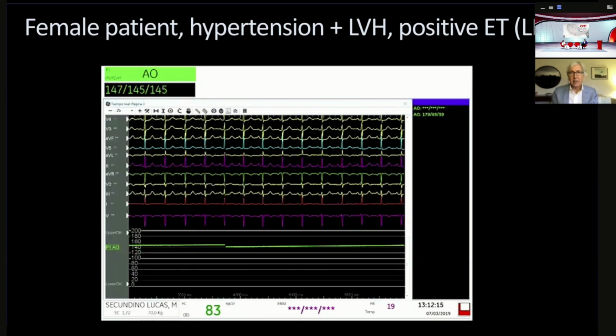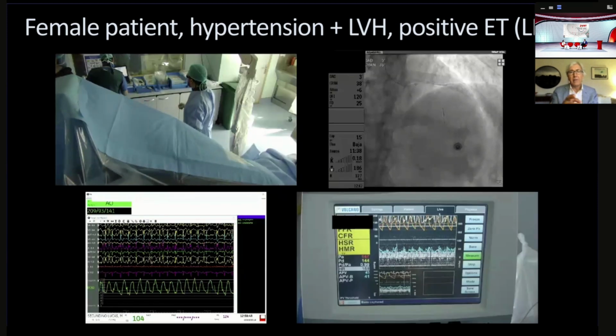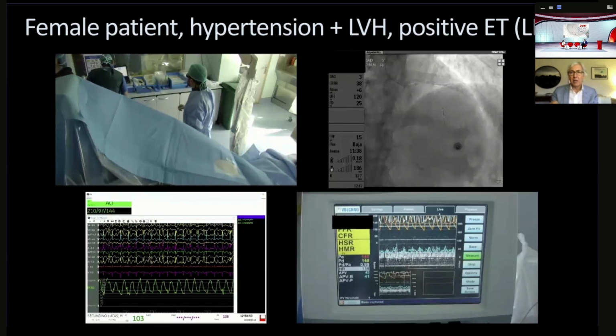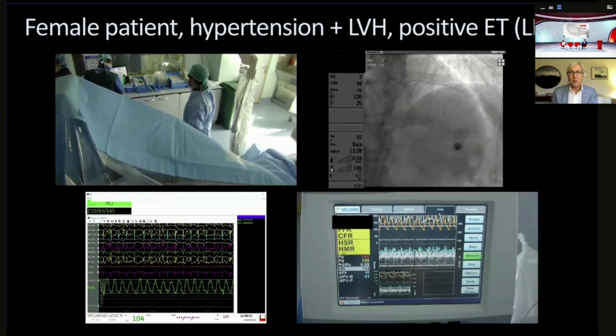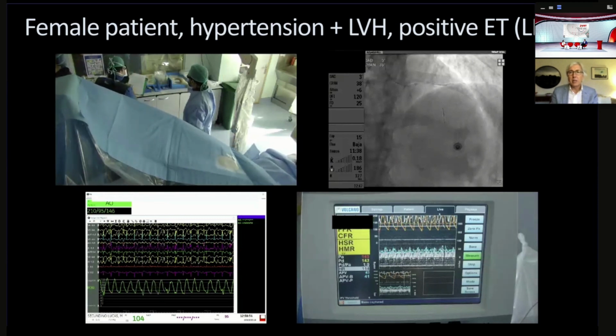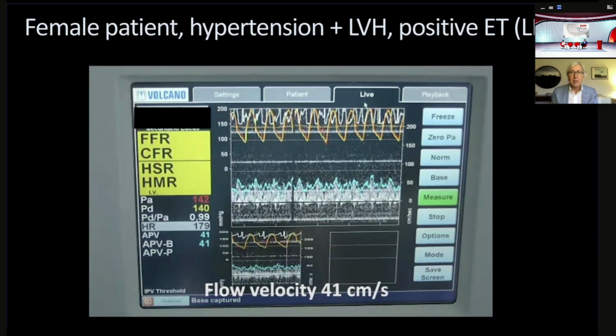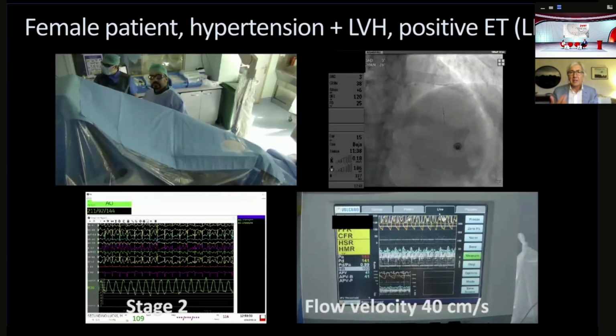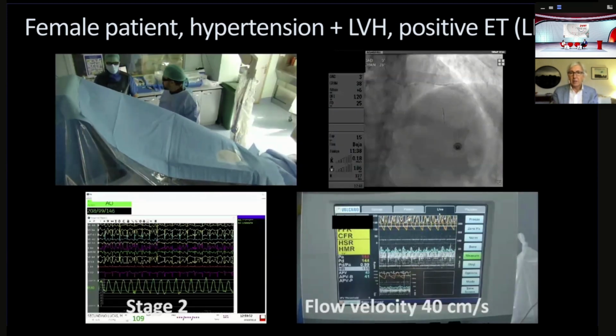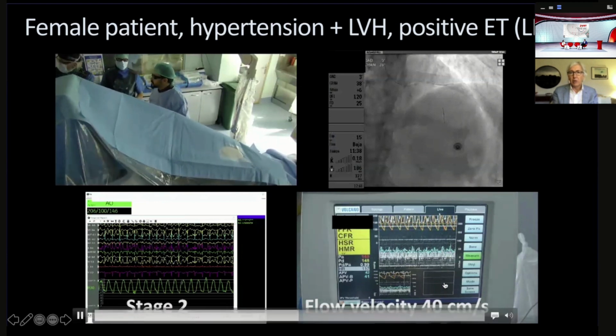This is the setup we have. We have a 12 lead EKG in front of us. We have a cycloergometer in the cath lab. We have pressure and flow continuous assessment. And here you can see basically the results of the study in these patients. At baseline, the patient had a coronary flow velocity of 41 centimeters per second. At stage 2, and this is dramatic, there is no increase in coronary flow velocity.